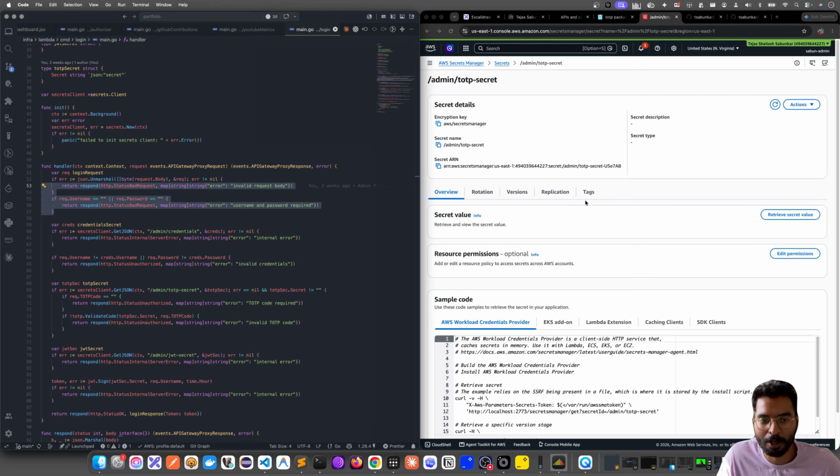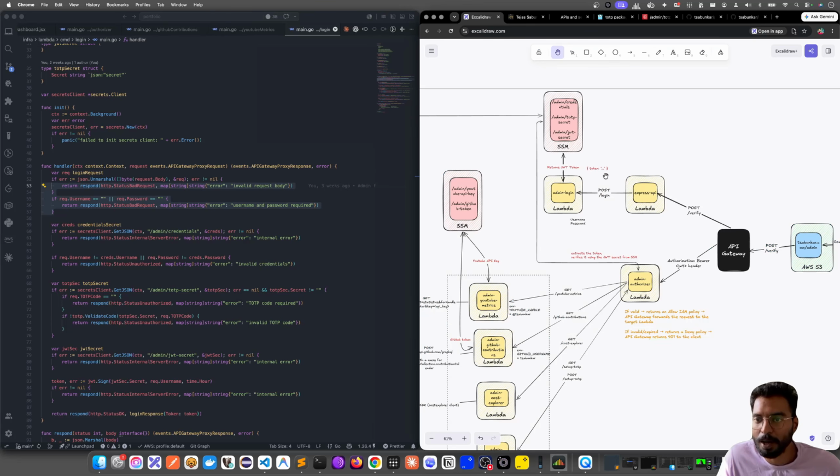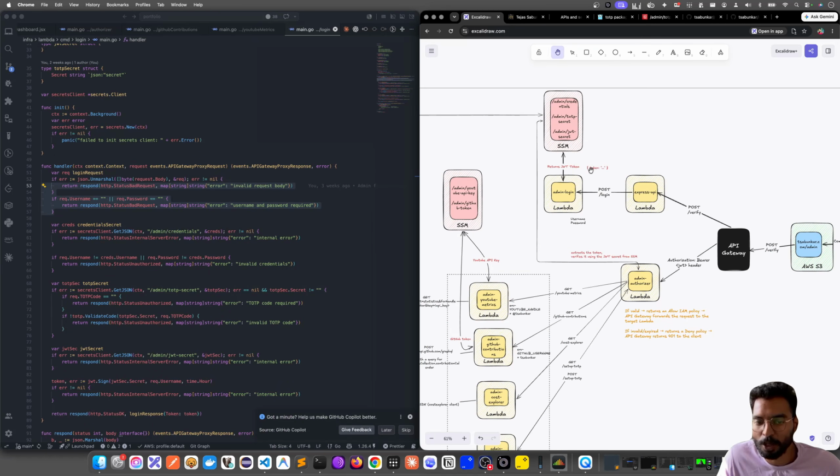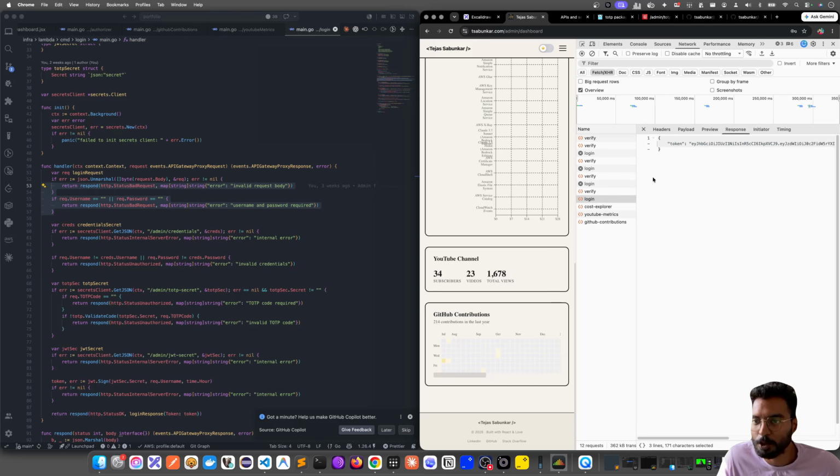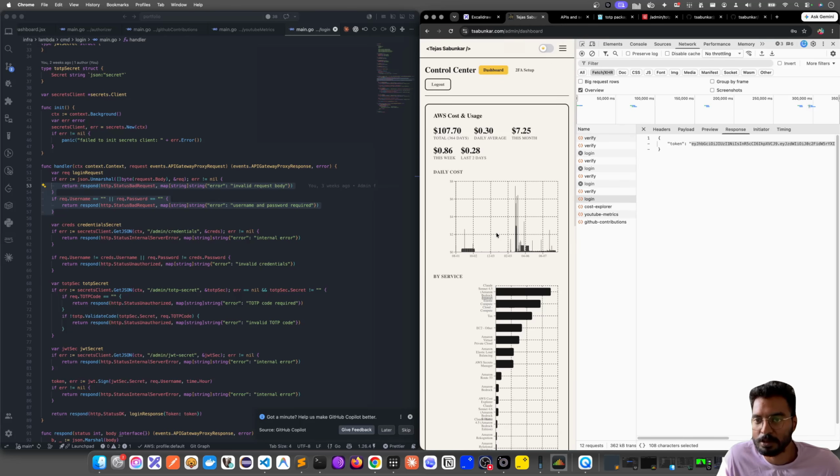And once we are logged in, we attach this token value. The token was here, right? Once you're logged in, you have this JWT token attached to every request.